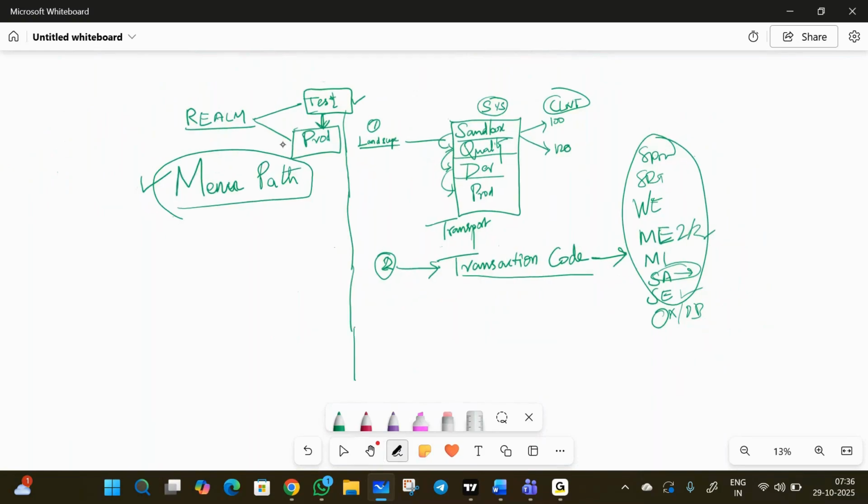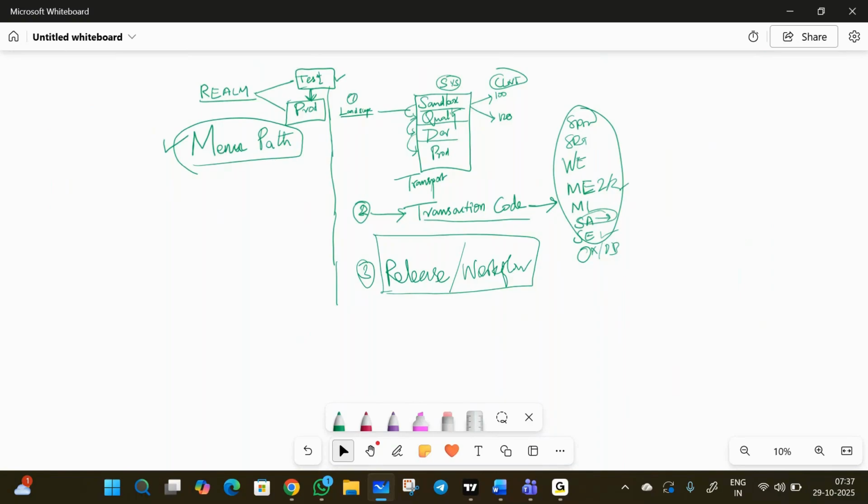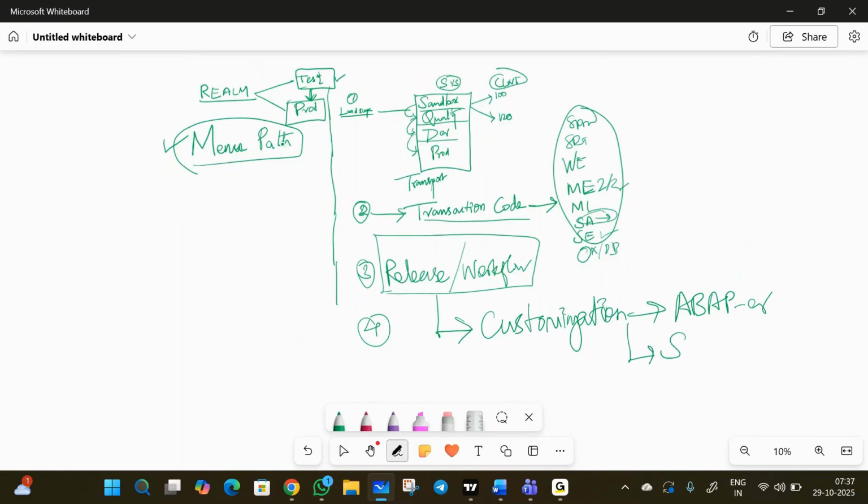And the third one, workflow. So you will have release strategy and workflow. There are so many strategies we use to develop plant creation, material creation, everything. Plant customization or plant creation, vendor customization, BP configuration, or any customizations are mostly taken care of by the consultant itself. Whatever customization comes, you ask the developer, the ABAPer, and they help customize it, such as any field creations. If it is not working, the ABAPer will ask SAP, which will provide some note, and we implement an SAP note.